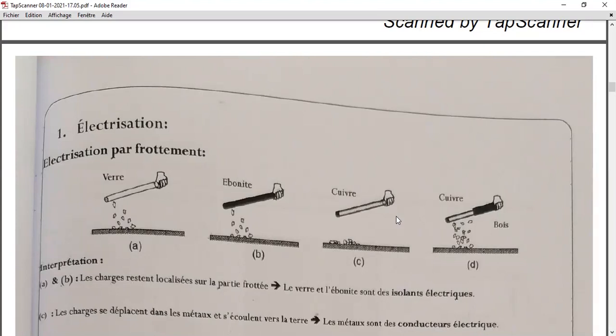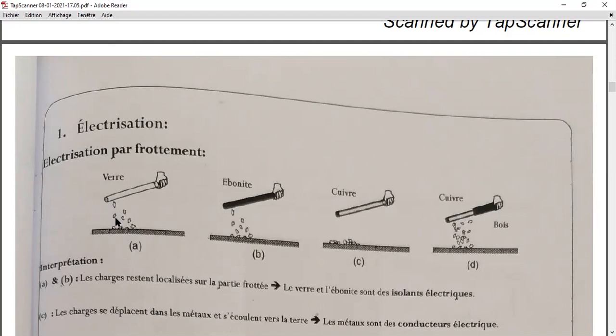They got it. Then after getting it, they scrubbed it. They rubbed it down on the surface. This is the first experiment here, which you can see. They brought it near to some pieces of small papers here. So what they observe is that after they brought this glass near to the papers, they observed that the papers were being attracted to this glass.